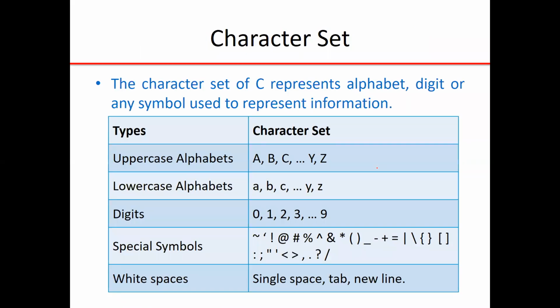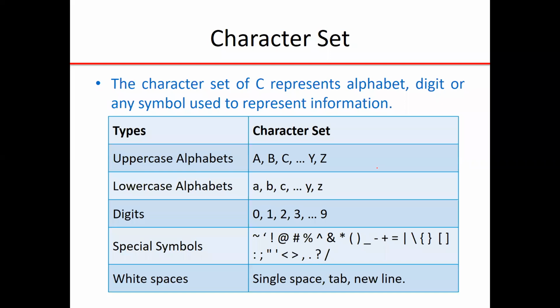The very important thing in a language is a character set. When you started learning the English language, initially you learned alphabets, because you cannot learn any language without character sets. So in the English language, we use A, B, C, D up to Z, and small letters a, b, c, d up to z. Similarly, if you started learning the Urdu language, you learn alif, be, pe, up to the end, you learned all the letters. So the character set is a very important element for any language.